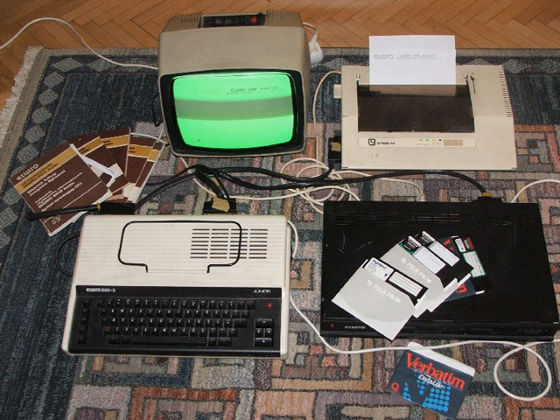Delta was a Russian clone of the ZX Spectrum Plus manufactured in 1991 at a former military plant near the city of Zelenograd. Fully compatible with the Spectrum Plus, the Delta came equipped with 48 KB of RAM, video output, cassette in/out, two joystick ports, RGB adjustment controls, and its own expansion port for Russian hardware. The Delta originally sold for about 620 German marks and sold very well — for a few months it was on the best-seller list in the region. At least in Czechoslovakia, machines sold under the name Delta around 1986 were re-badged unsold ZX Spectrum Plus units from the UK.